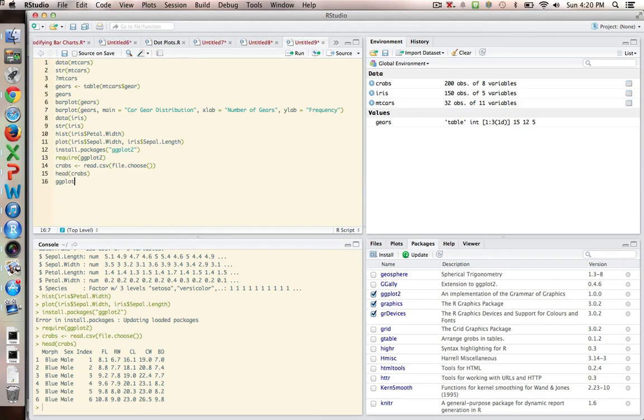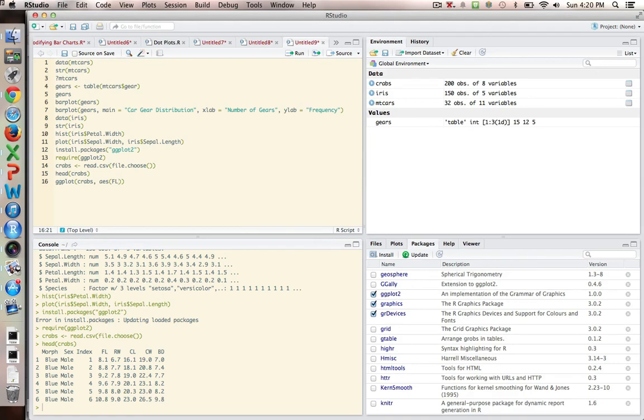data set. So what I do is I just type ggplot. I don't need the 2 there. And I tell ggplot what my data set is going to be, and it's going to be crabs. And then I have to put in the aes. This is going to tell it the particular variable or variables that I'm interested in, and aes obviously stands for aesthetic. So it's the way that the data are going to be mapped onto my developing image here, and I'm just going to do the frontal length. So FL is frontal length, and so I have started.